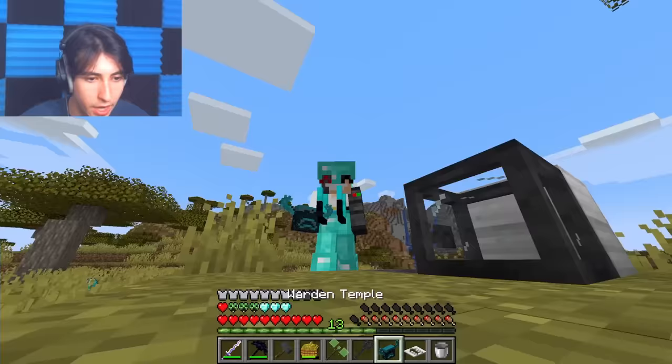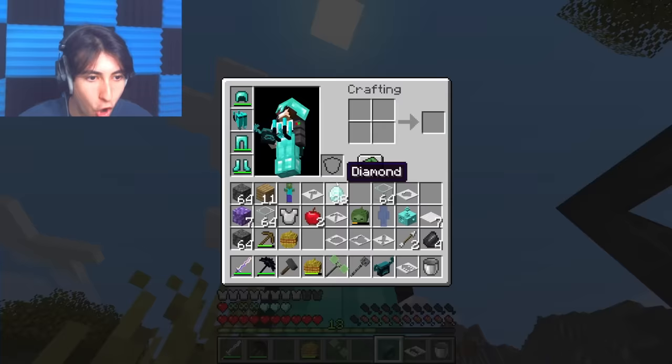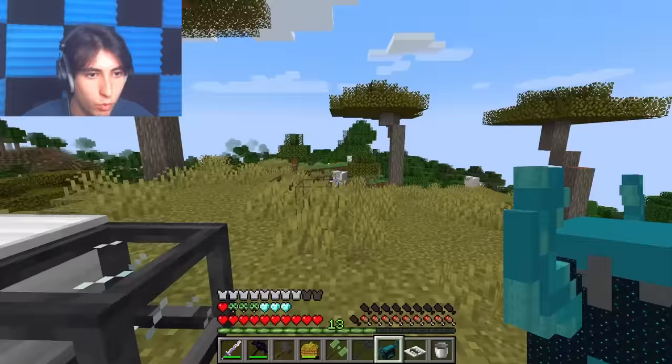I just got a warden helmet. Oh, no. A warden temple. A dangerous structure forged with the blood of a warden. What are you looking at, sheep? Yeah, look away, idiot. Pop!